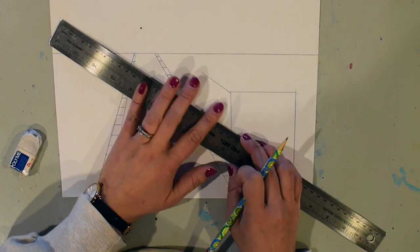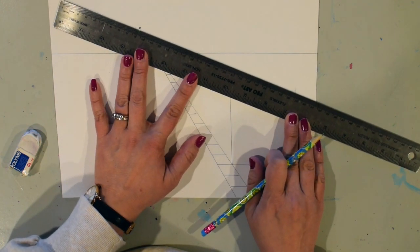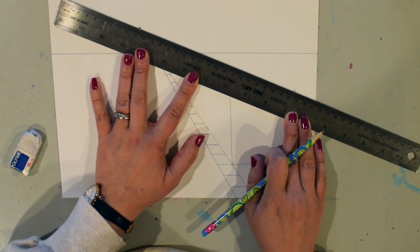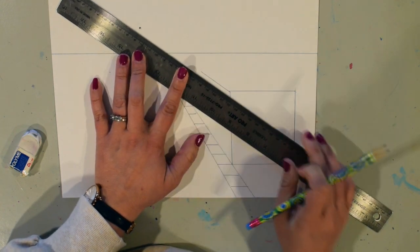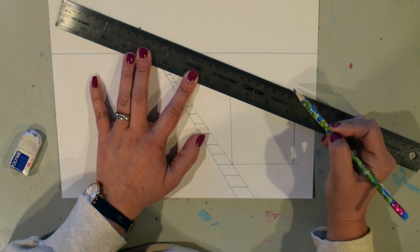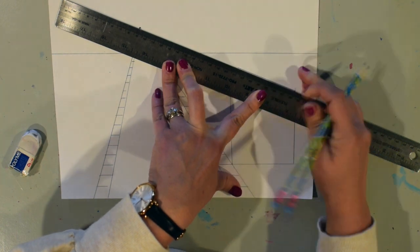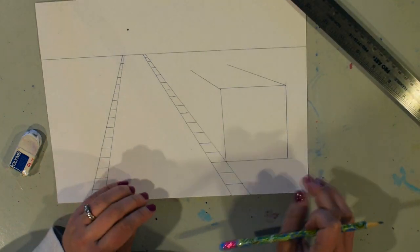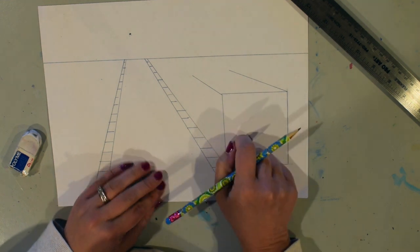Now, anytime you're confused, you can always pause to catch up or go back and watch again in case you miss something. So what I'm going to do next is line this corner and the dot, the point, up together. The edge of my ruler is on the point, and the edge of my ruler is on the corner, and then I'm going to draw a line like that. This is going to be the top of our building. We're working on the roof right now.